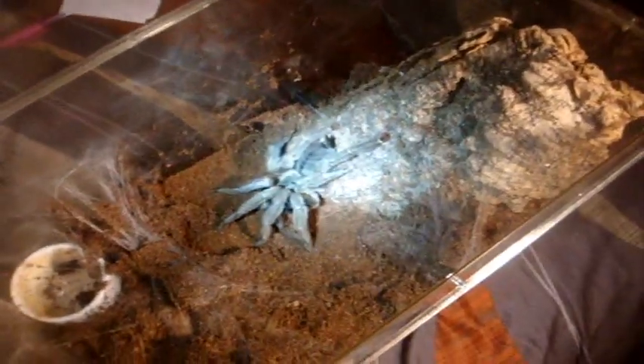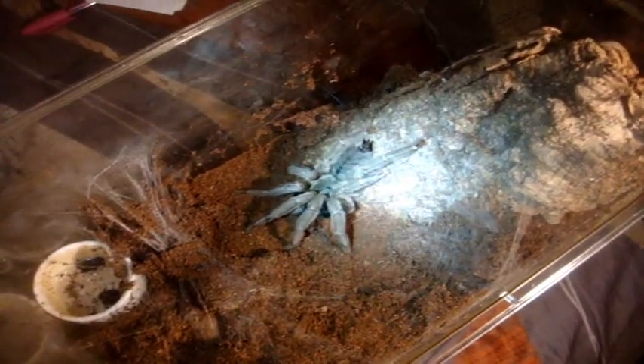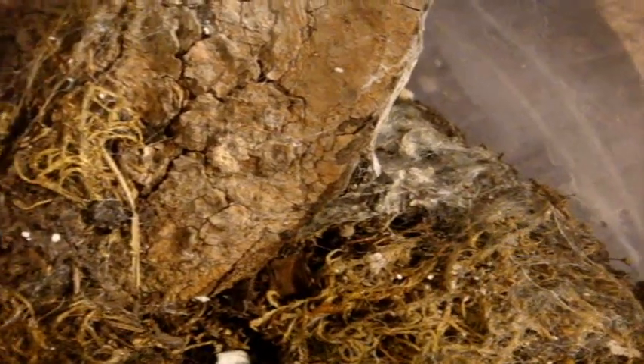Definitely the greenest species in the hobby and one of the largest Psalmopoeus. Now let's try my erminia — the two of them, mature female Psalmopoeus irminia, the Venezuelan sun tiger. I'm going to power feed this female so that way she doesn't eat my male. See if I put that male in there — it would not be too good for him. Shout out to Crueldeb3 — he wanted me to breed this species and he has a channel he's making on reptiles and is starting to get into inverts; he basically wants some of the irminia if I do breed them.